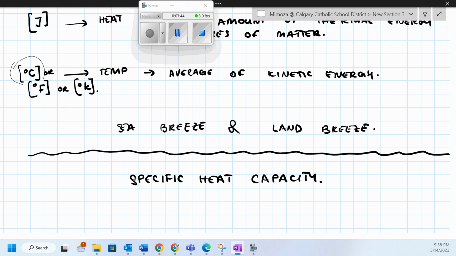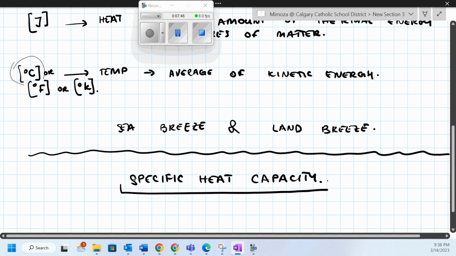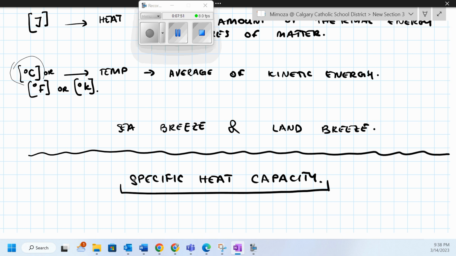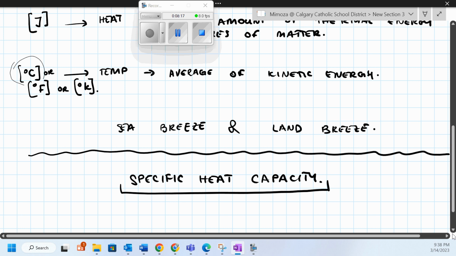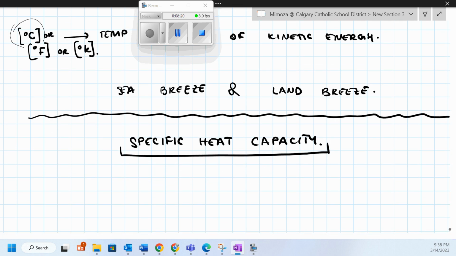The specific heat capacity is unique for each object. Each material will have a unique value, and that value tells us how much heat, how much energy, it needs to absorb or release so that 1 gram of the material is increased or decreased by 1 degree. There are a lot of words here, but I will try to explain it simply.